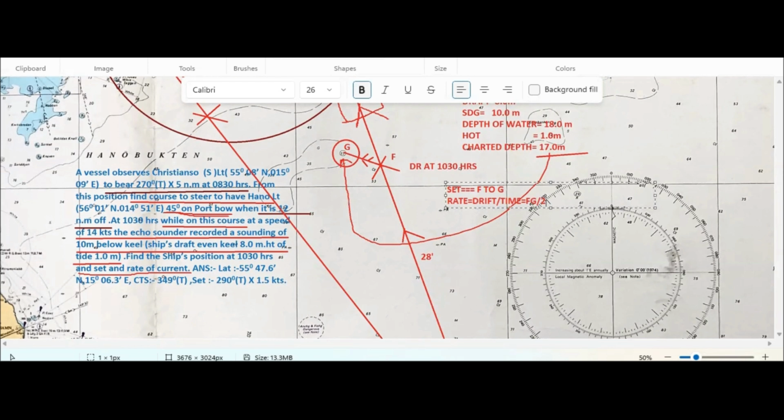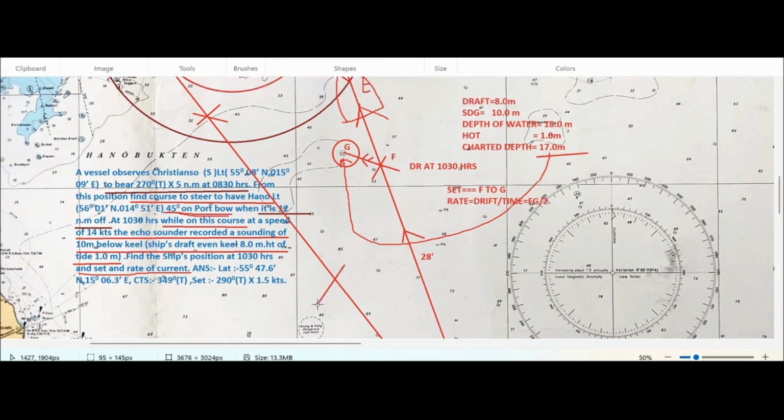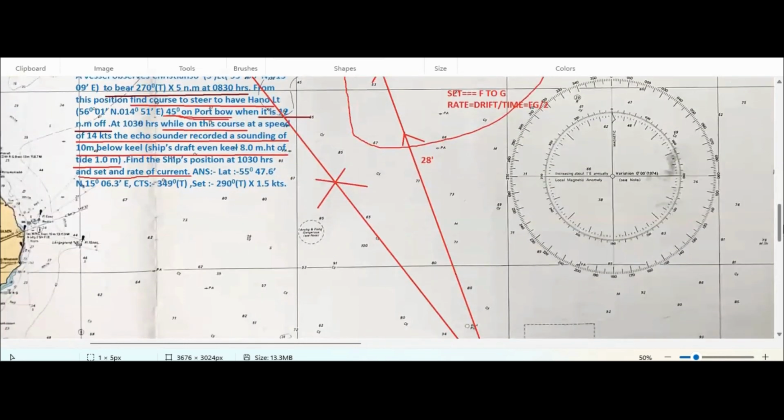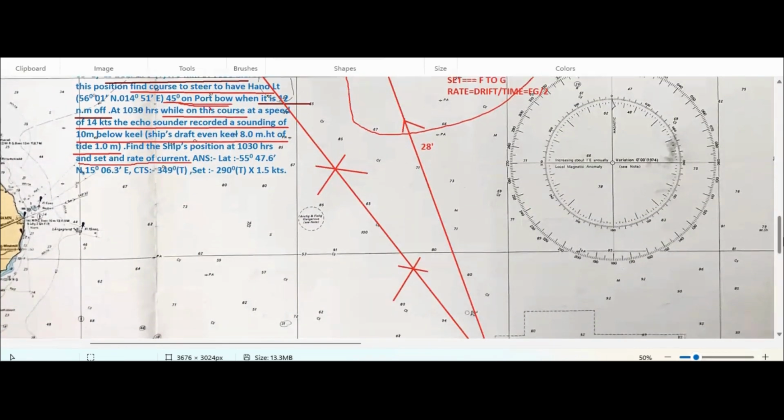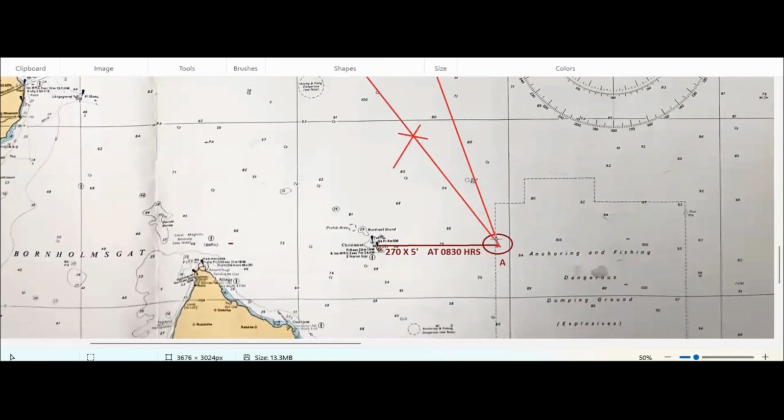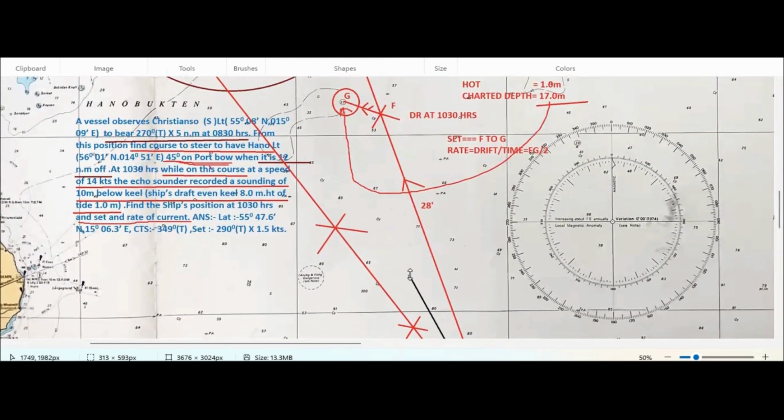Sir, what is this line you drew on the side? That one isn't needed. Somebody was telling it from the other side, that's why. Okay sir, don't have to draw that. It could also be that, yes, but in the question it is mentioned port bow, so if you draw this, that will be the starboard bow. Don't draw this, sir. If they asked for course made good, then I would draw point G from A. If they ask for speed made good, then I'll be joining the A and the G point. This will be your course made good line. And if they want the speed made good, then A to G divided by 2 will be the speed made good. They are not asking, so I'm not doing it. If they ask, I'll do that. Yes, sir.